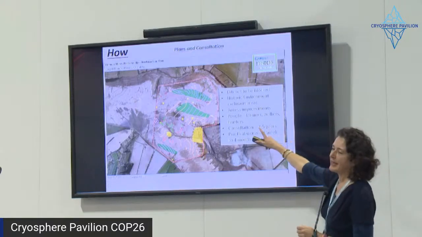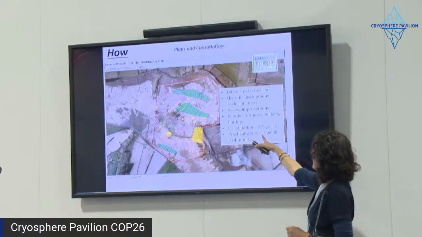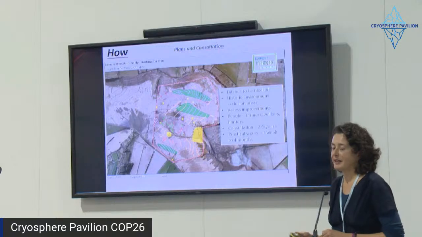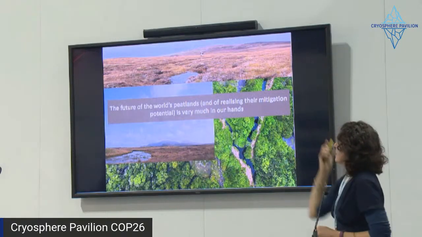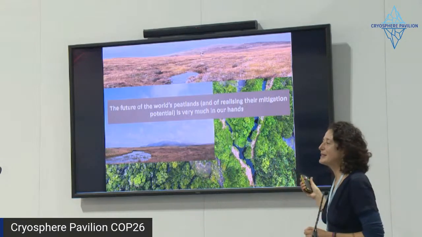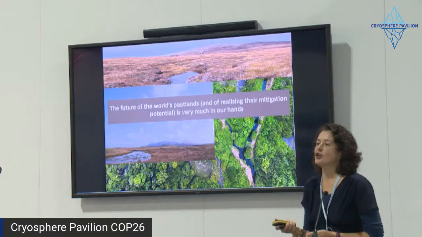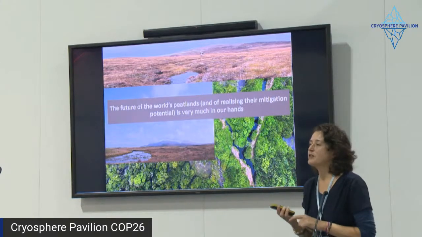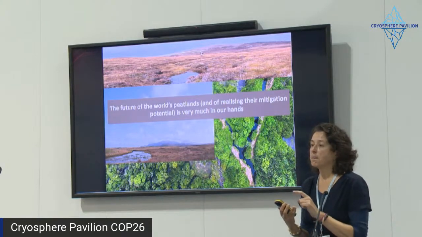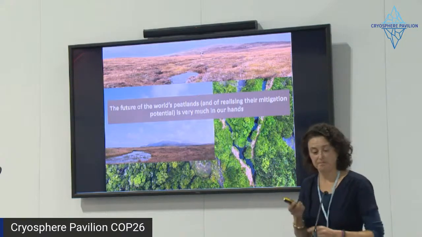But you can see here the kind of timeline. It may take 5 years of consultation for then 1 to 4 months work in the ground. I just wanted to finish up with this slide saying that really the future of the world's peatland, like Gustaf was saying, is very much in our hands. What we do about climate change and what we do about managing our peatlands will really make a big impact on the fate of these systems. And that's it.